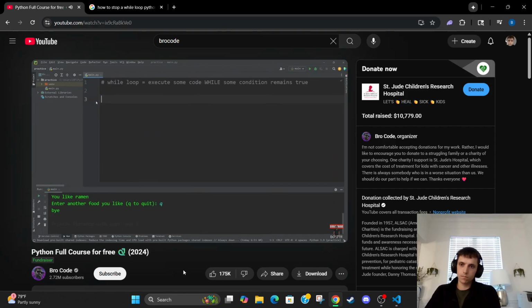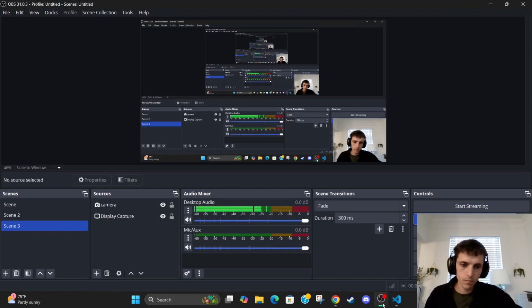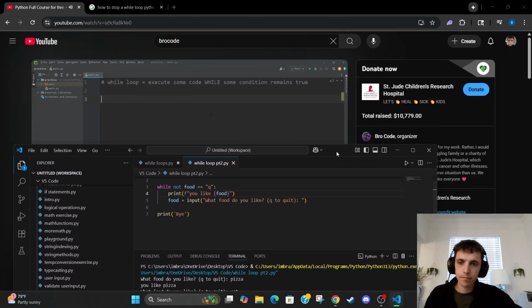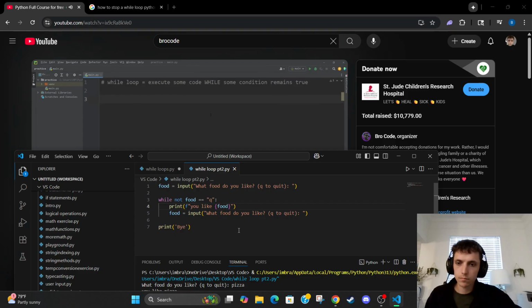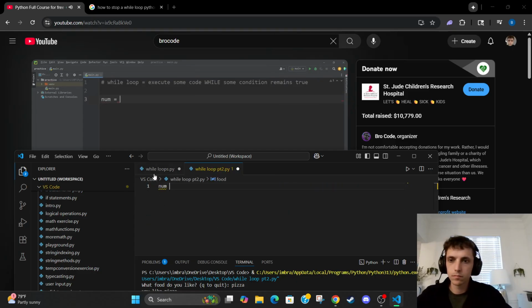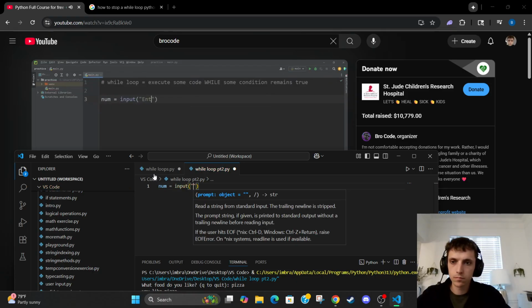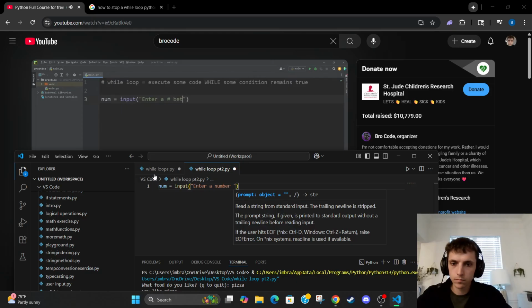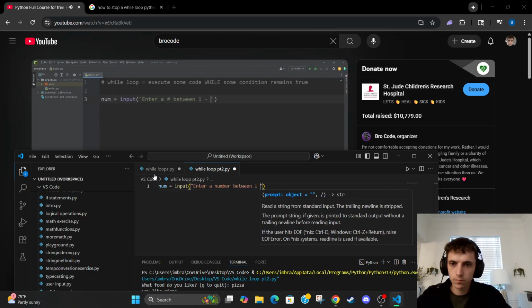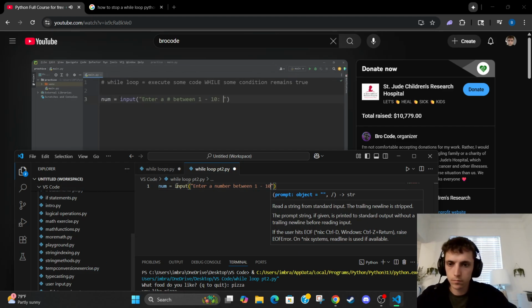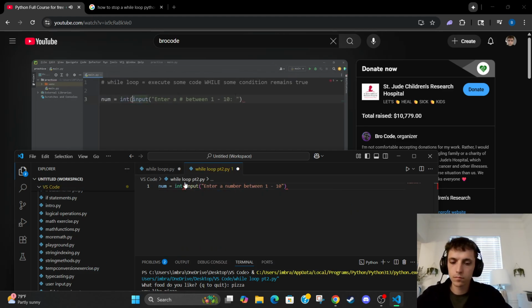All right, last example, example 4. We will use the OR logical operator. We'll ask a user to type in a number between 1 and 10. Let's say num equals input. Enter a number between 1 through 10. Then I will typecast the input as an integer. While our number is less than 1, or our number is greater than 10, let's reprompt the user.